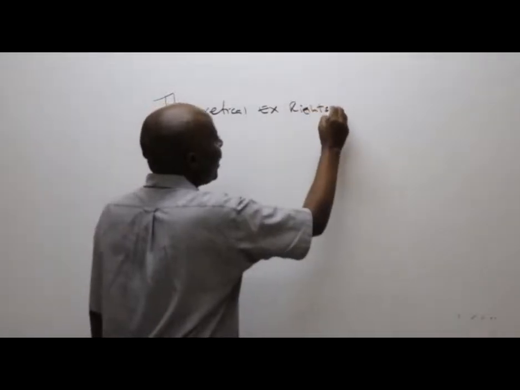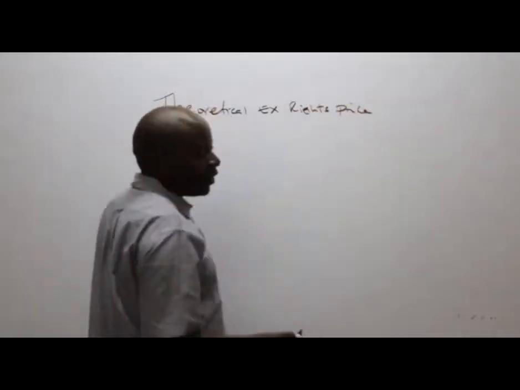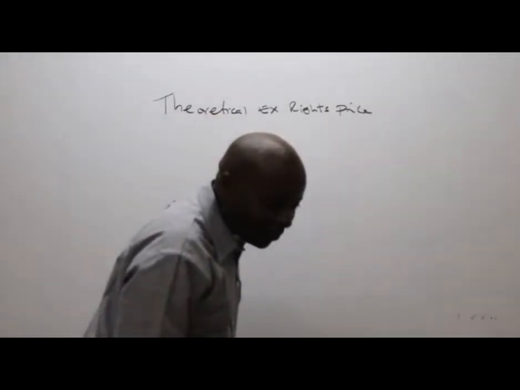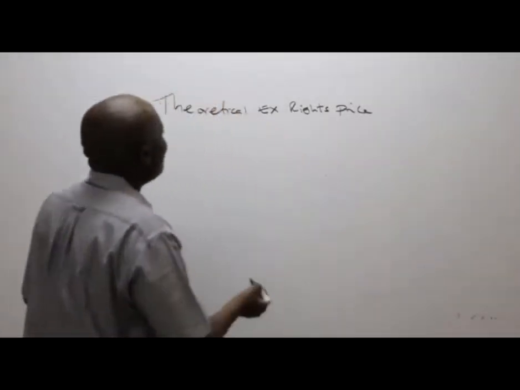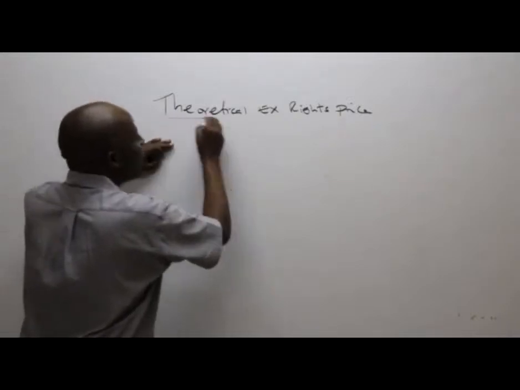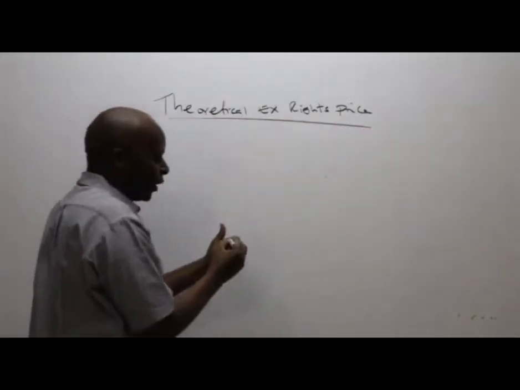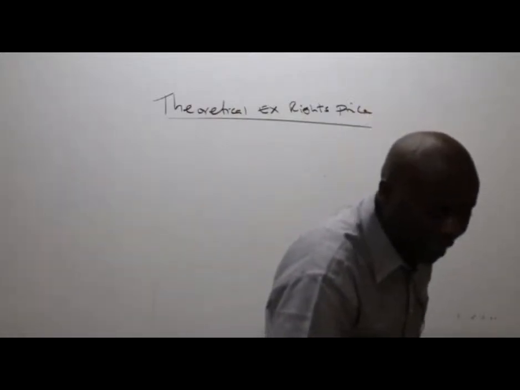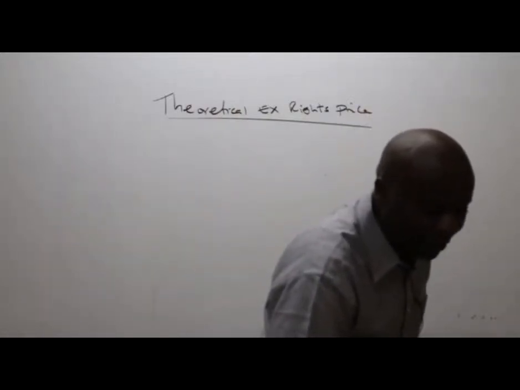X-rights price. This is quite a low-hanging fruit, even if I have not yet reached the number of shares after the rights. So remember, ladies and gentlemen, this theoretical X-rights price is quite easy. Do we have in this case here, have they told us the fraction? Great. I can see students are giving me very many formulas.